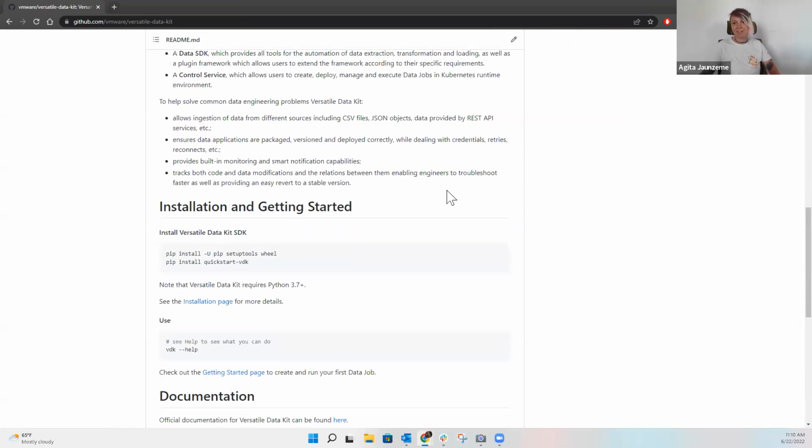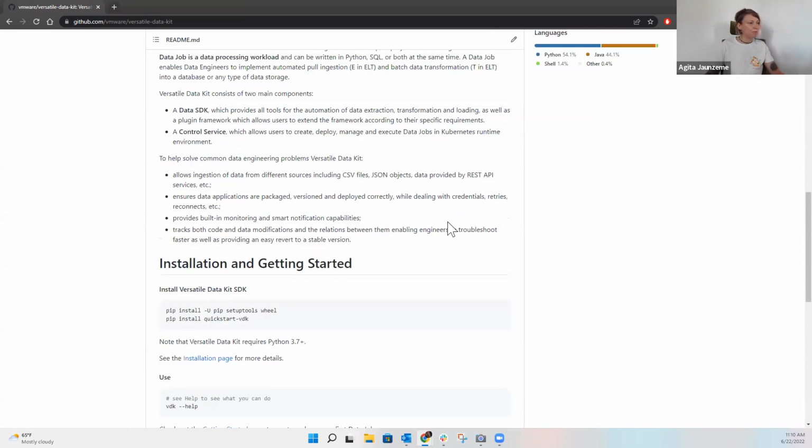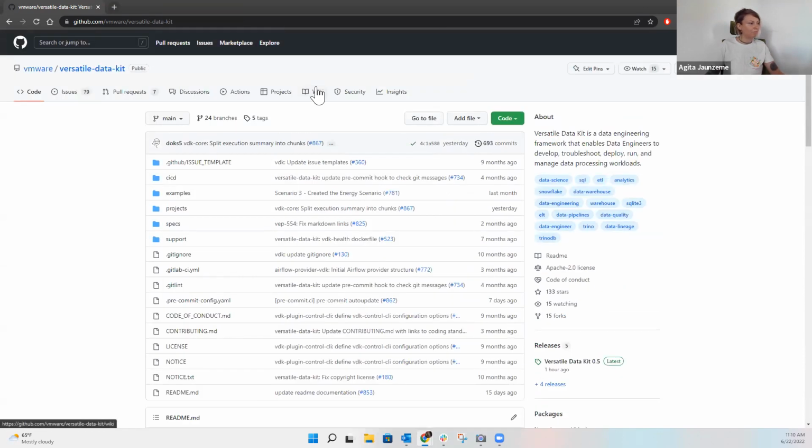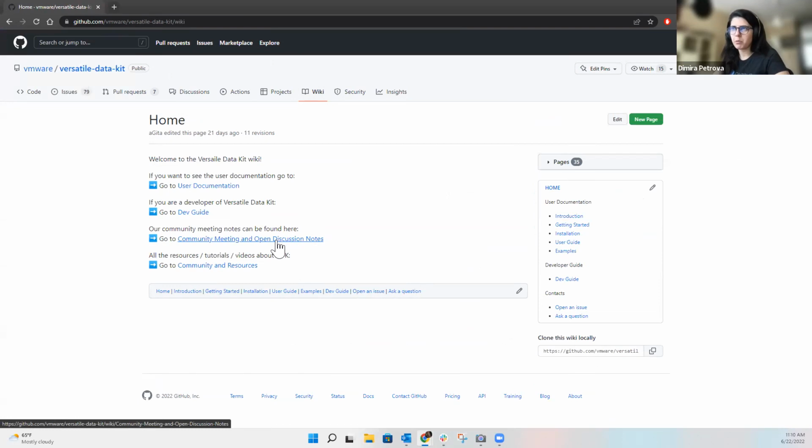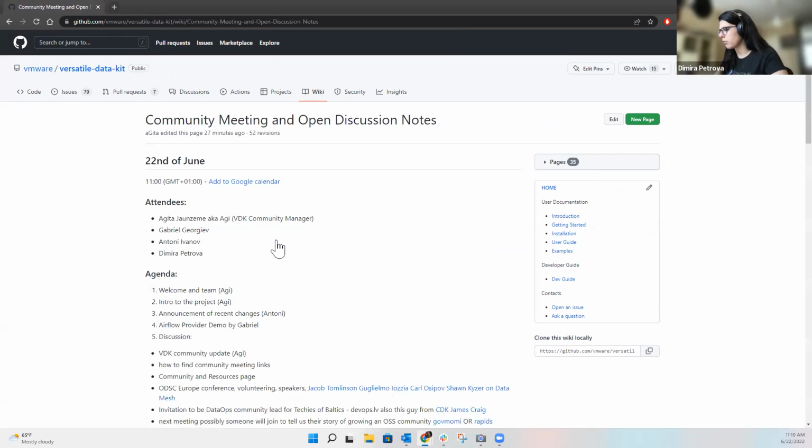Is there anything to add? Maybe I skipped something. Does anyone want to add something? No, it looks good. Maybe I can just add one more thing. We also use Versatile Data Kit to create publishing jobs.